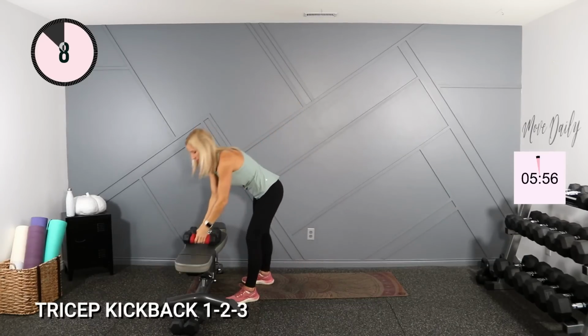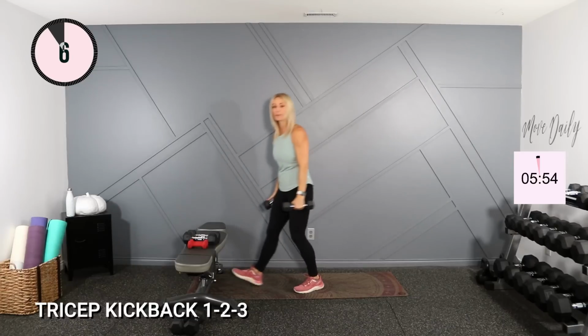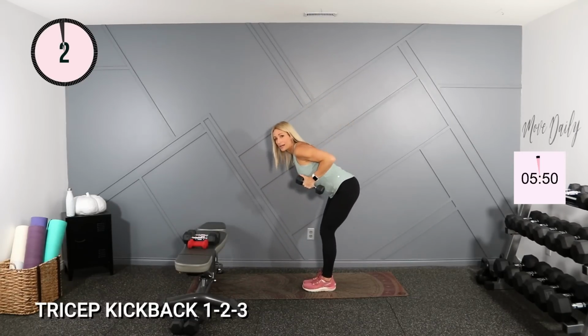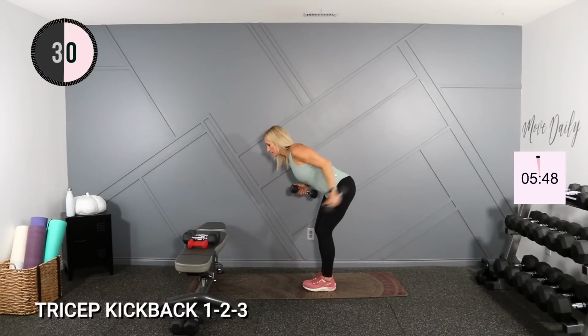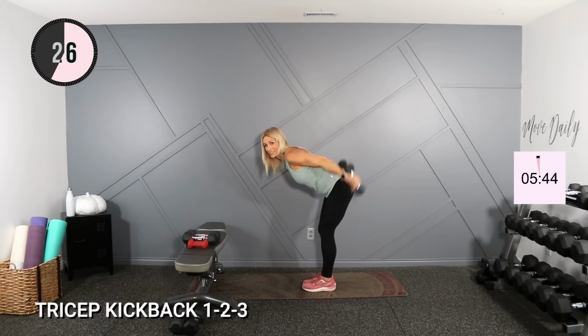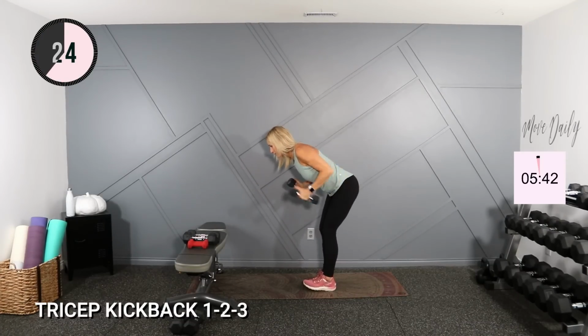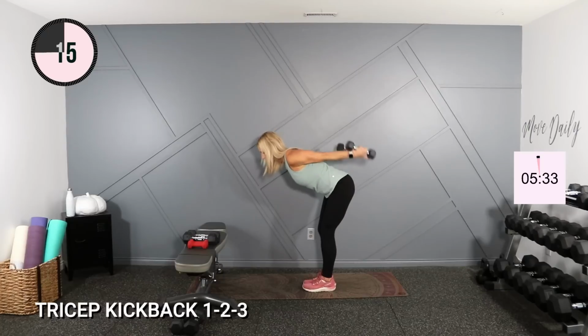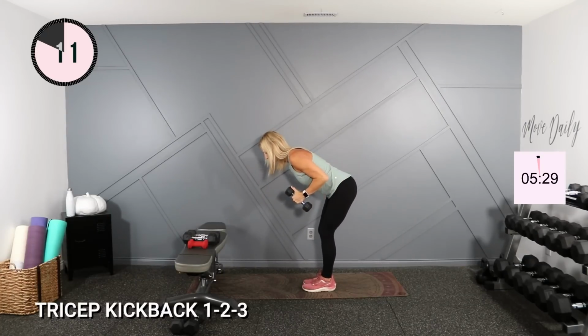Okay, tricep kickback. You're gonna do a single, double kickback. I'm holding fives. Hinge at the waist, elbows up, and here we go. Single, now double. Squeeze those triceps. Single, double here. Neck is neutral, just kind of looking at the ground, out in front of you. Elbows close to your sides.